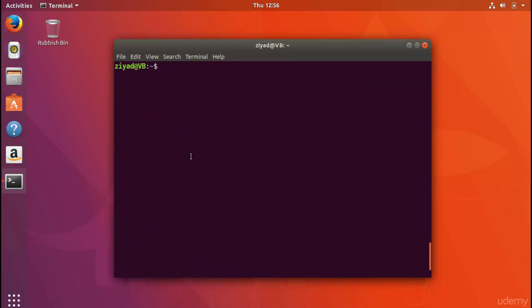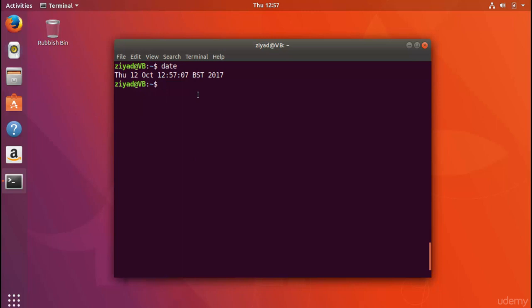So let's take a look at the date command to understand how options work even better. Okay, date by default will show today's date in our current time zone. So if I just say date, it says here's the date and time in the current time zone, which is apparently British Summer Time.